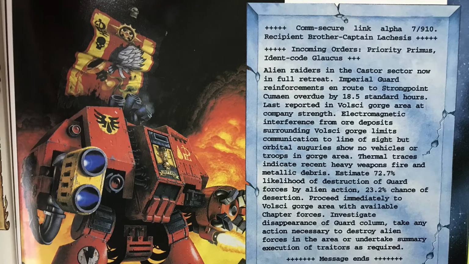Alien raiders in the Castor sector now in full retreat. Imperial Guard reinforcements en route to Strongpoint Human overdue by 18.5 standard hours. Last reported in Volsci Gorge area at company strength. Electromagnetic interference from orbideposits surrounding Volsci Gorge limits communication to line of sight, but orbital auguries show no vehicles or troops in Gorge area. Thermal traces indicate recent heavy weapons fire and metallic debris. Estimate 72.7% likelihood of destruction of Guard forces by alien action, 23.2% chance of desertion. Proceed immediately to Volsci Gorge area with available chapter forces. Investigate disappearance of Guard column, take any action necessary to destroy alien forces in the area, or undertake summary execution of traitors as required.